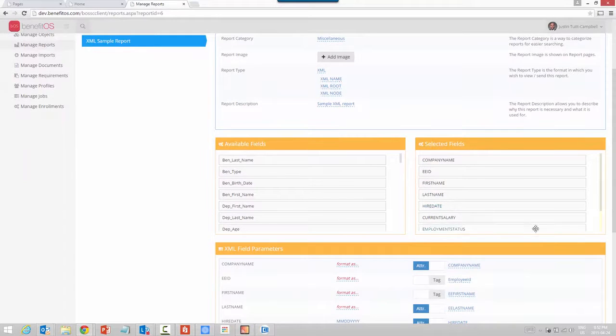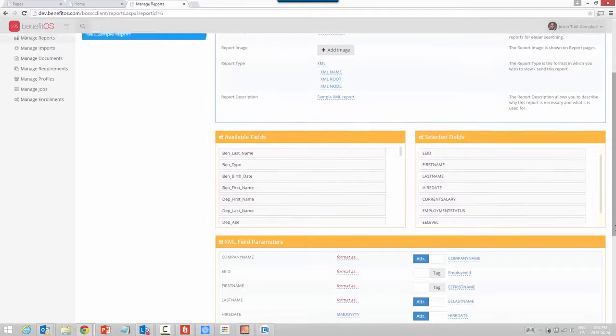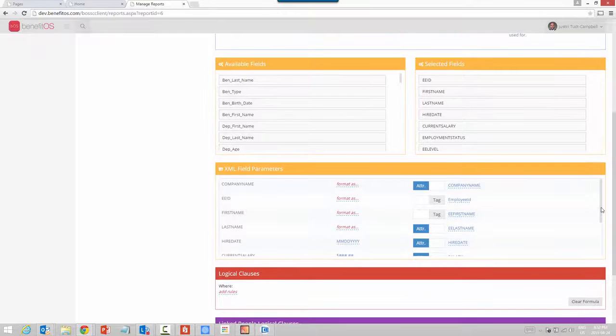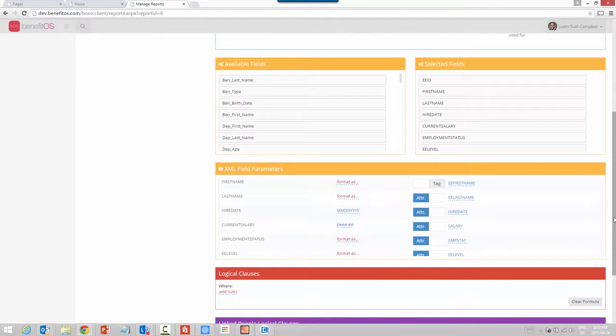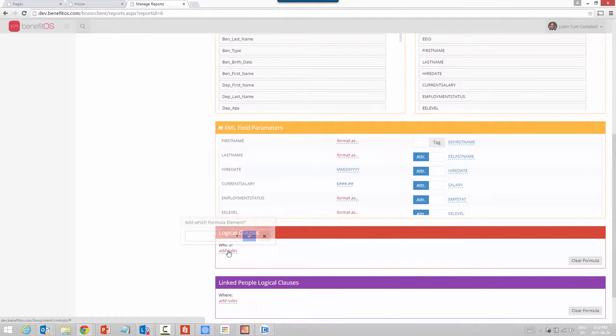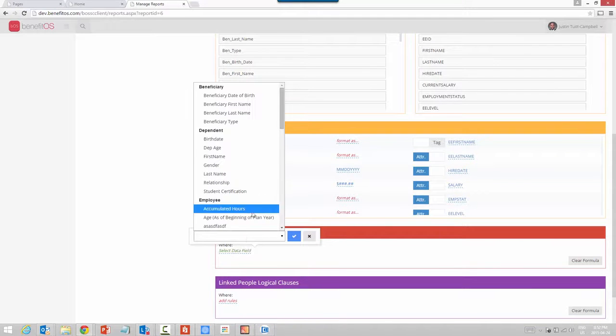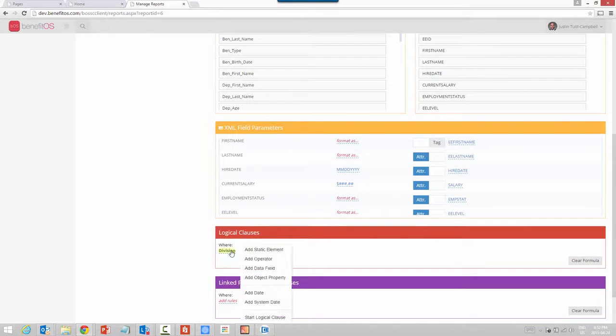But I want to draw your attention to other functions of the report builder. Within the Field Parameters section, you can specify the format of the data to match the specifications of your carrier. But more importantly, you can specify the exact population to be included in this file. Again, remember the division field that we created. Why don't we specify that only Division A employees be included in the file? Amazing. So now you see why we say you can implement a new client in days.